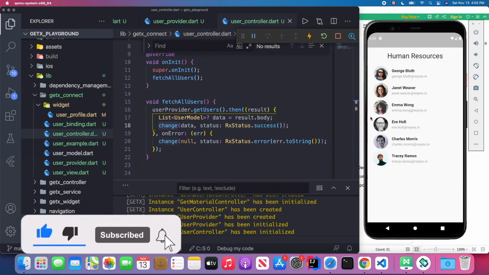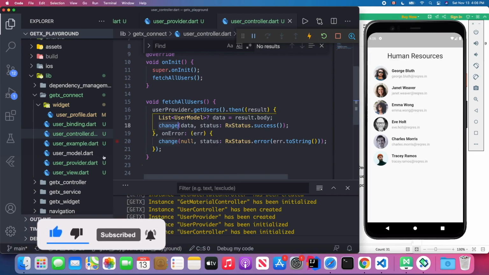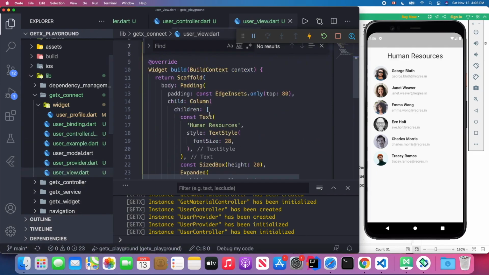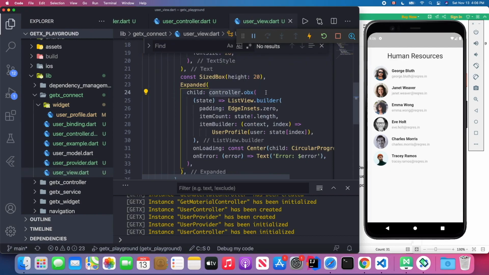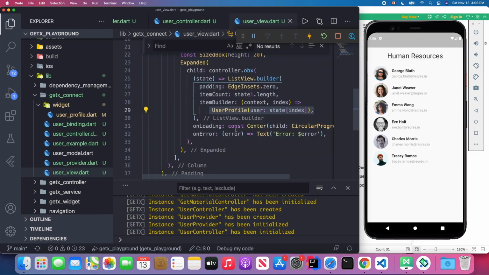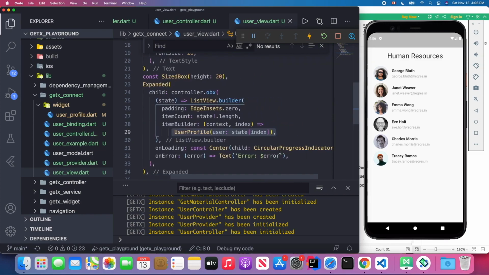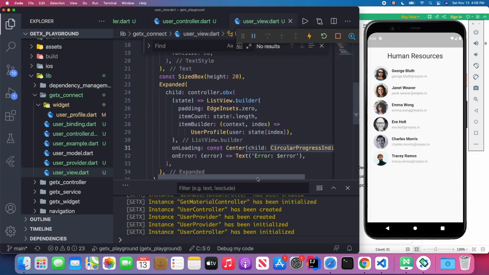Otherwise, it will show the error, and this will combine with this user view, and we have a controller.obx, and we can access the state, and we can render the user information on the screen. So initially, you will show the circular progress indicator.